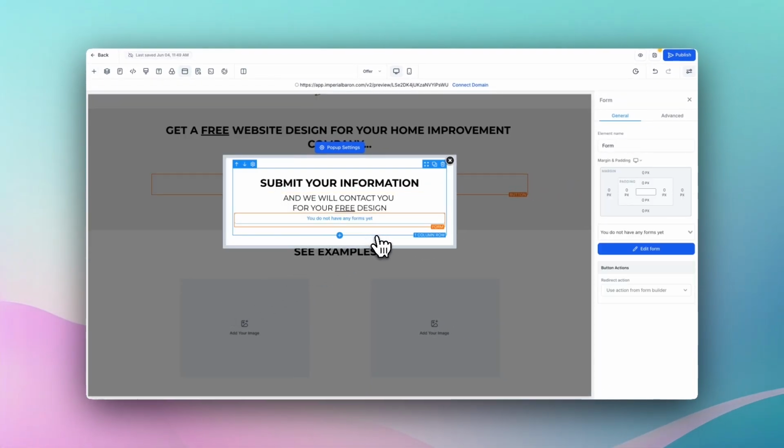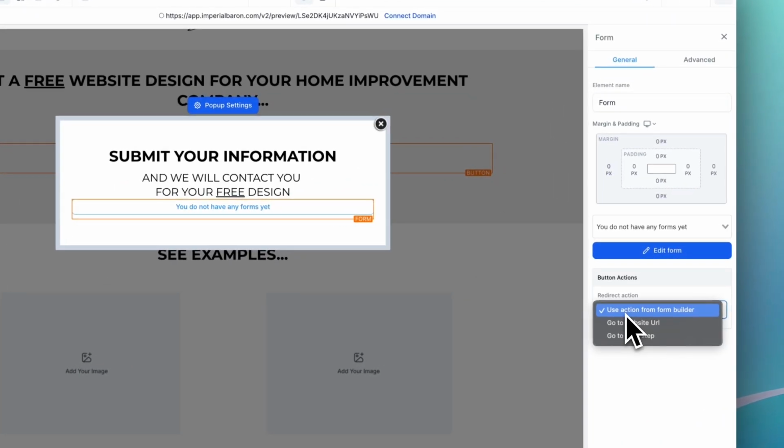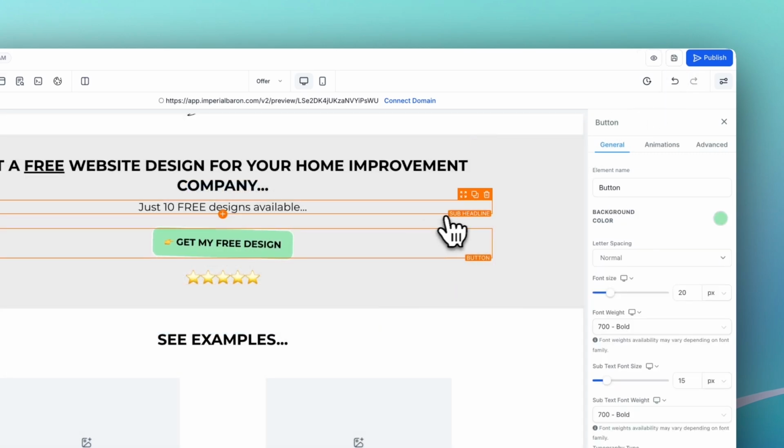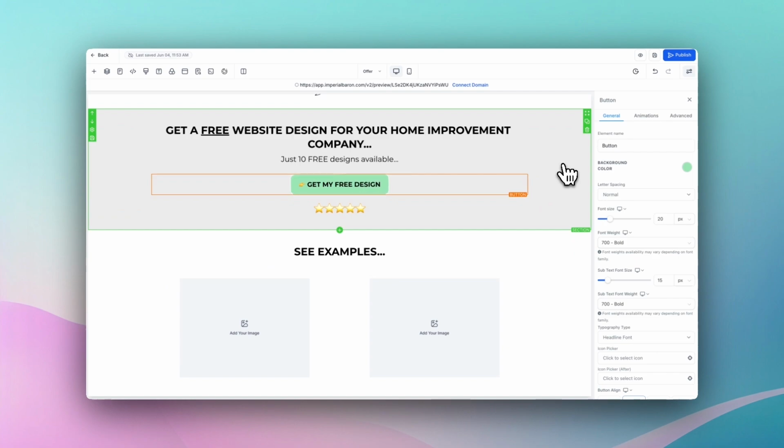Just create a form that has name, email, phone number, or any other relevant information that you need, and obviously a button that says submit your information or get your free design, and make sure that the redirect action from here, from button action, is set to go to next step, and click save. Perfect. Now you did everything you needed to do for the first page.